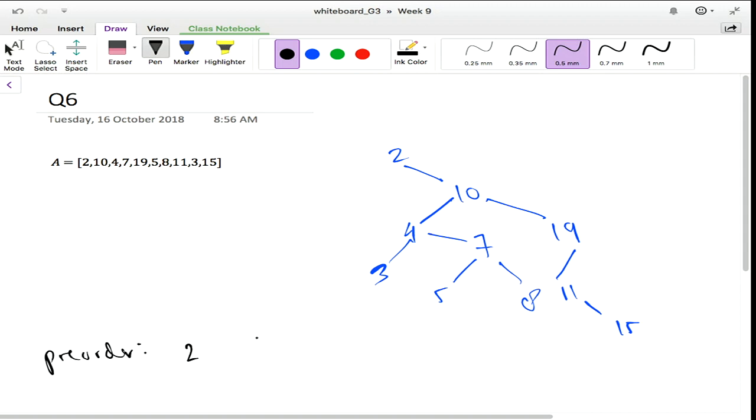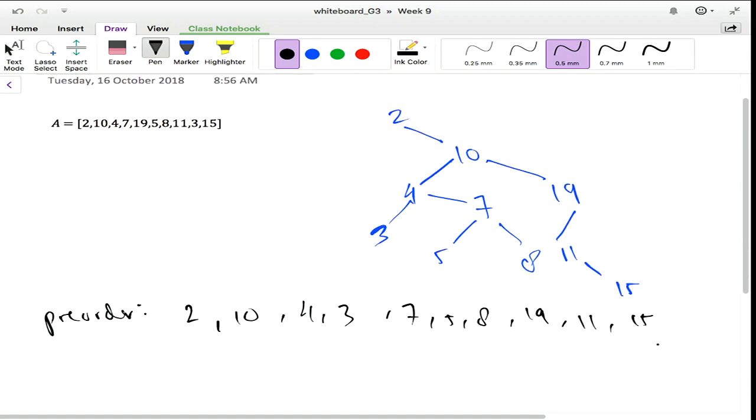The right is 10. Then you go to the left first, which is 4, and then the left, and then 7, 5, 8. Now we have done the left side. We can then go on to the right, which is 19, 11, 15, right? So this is the pre-order.